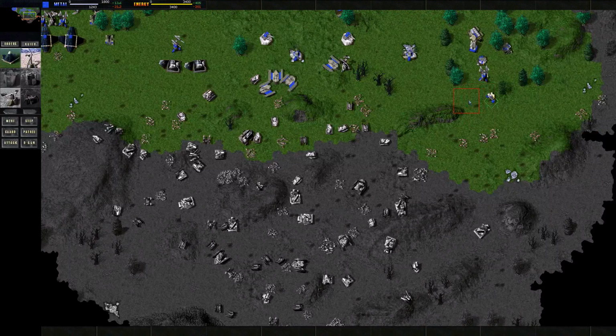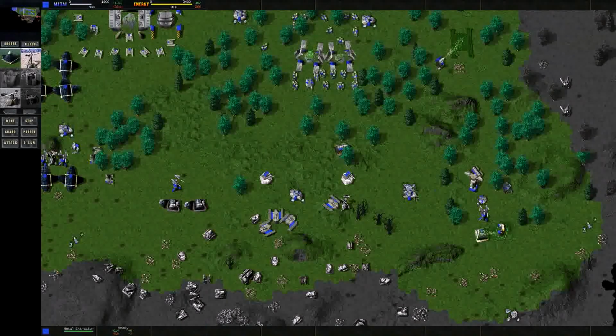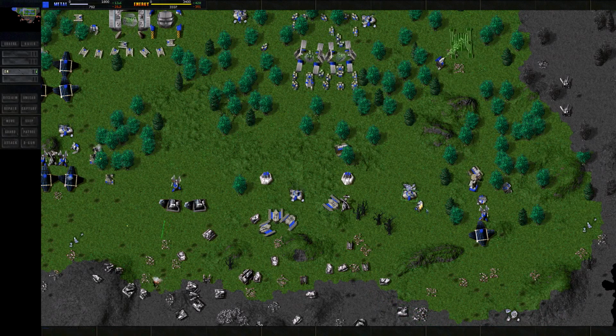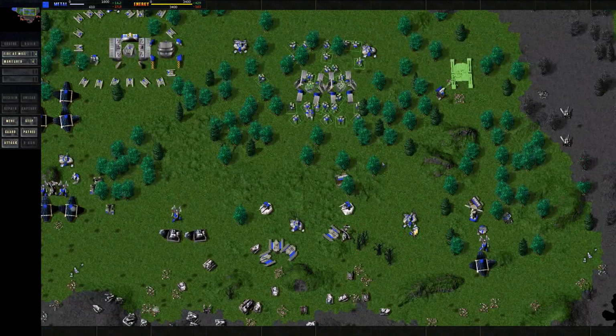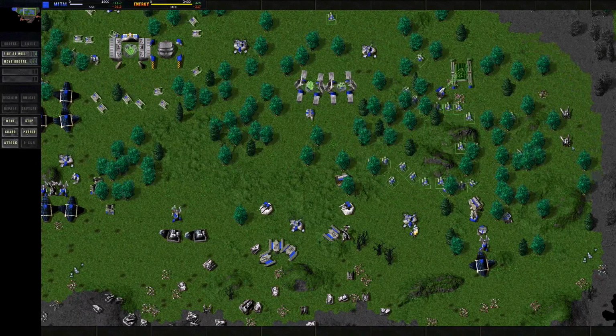Okay. Let's see. Alrighty. Get our solar panel up. Oh boy. Helps when you put the collector on it. There we go. Okay, so we have tons of flash tanks and tons of Pee-wees.